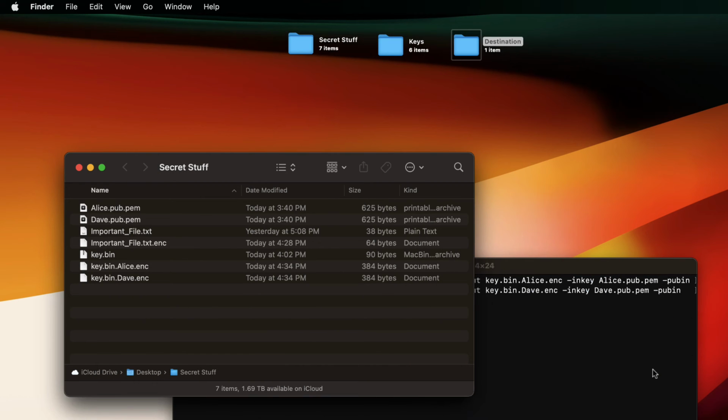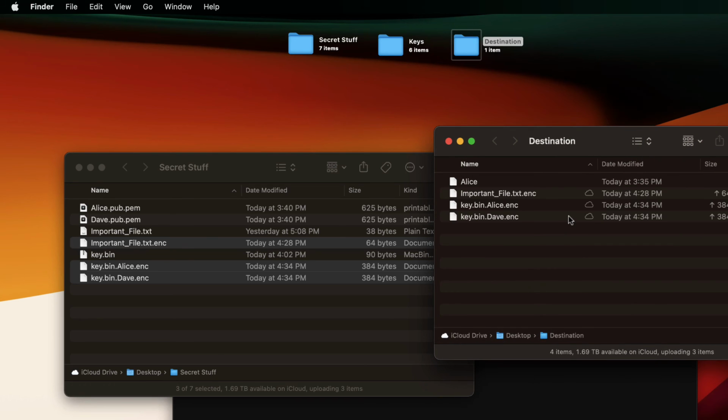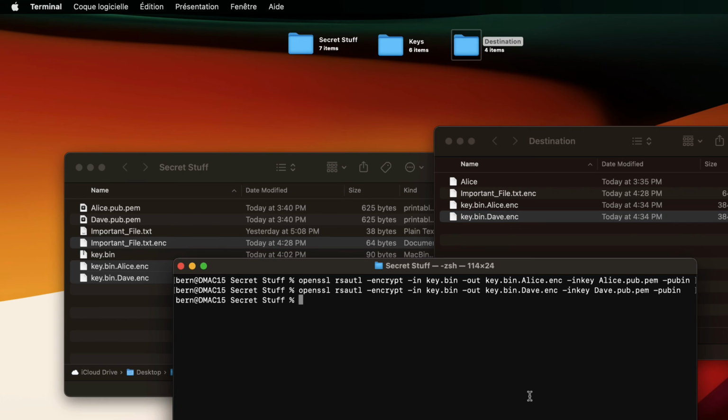So we're ready now to send those encrypted files over our unsecure channel. So we have all three encrypted files here, our important file and both keys, and we send those by email. And let's say our destination folder here is Alice's desktop. So we're going to copy these there. Now, Alice has her private key. She gets the encrypted important file, and she has her encrypted key right here. She could delete Dave's. She doesn't need it, but anyway, she won't be able to open it.